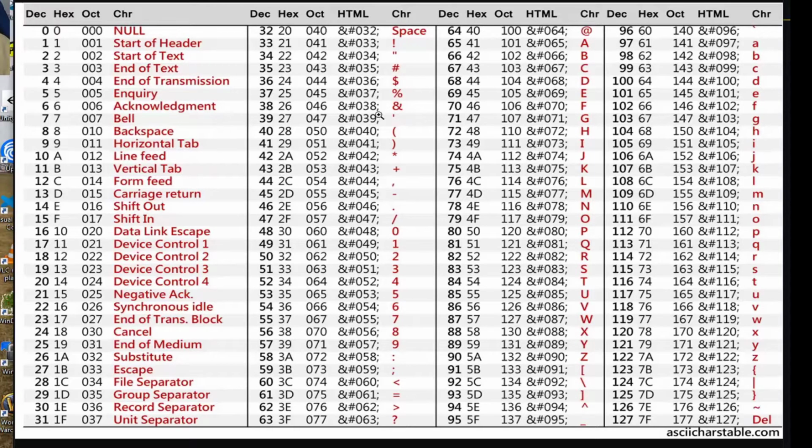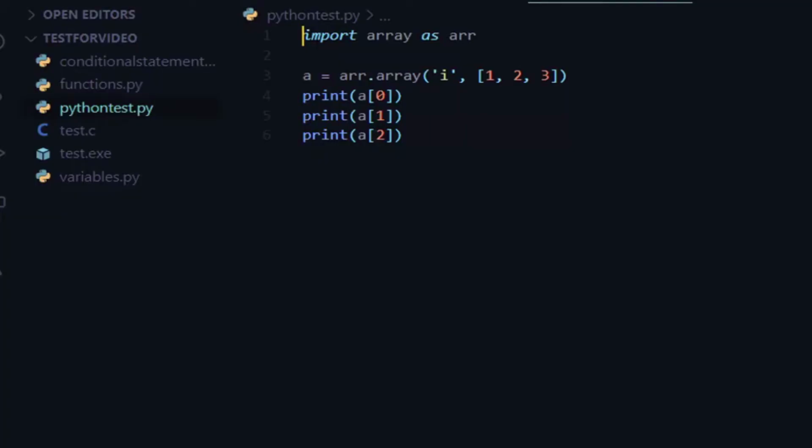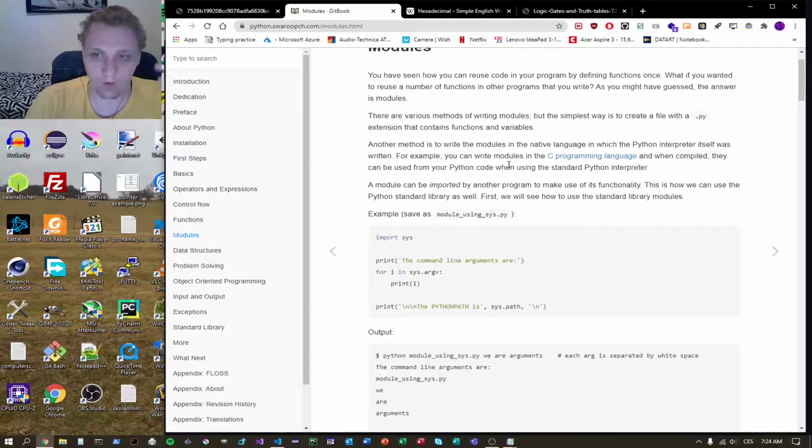We also have the ASCII table to represent characters using numbers. And we also have arrays, which can be used to store multiple variables, or multiple values actually, inside of a single variable. Once you understand data structures, your coding life will be on pretty much another plane of existence. You'll be able to do a lot of things with data structures themselves.